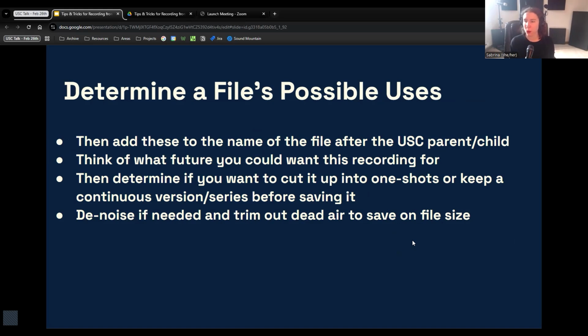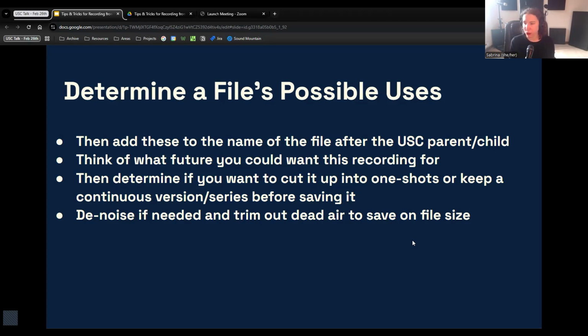That's going to be your guide for how you cut them up and how you label them, basically. So you'd add the UCS parent and child, like electro mis or metal impact. Then determine if you want to cut it up in one shots or keep a continuous version. So impacts, maybe you can make a series, but usually you'll want a one shot of this.